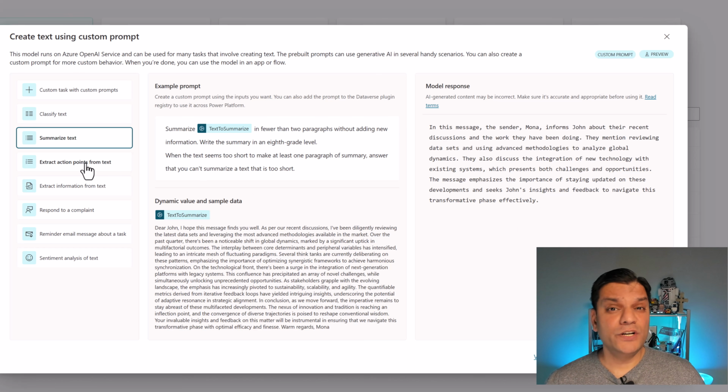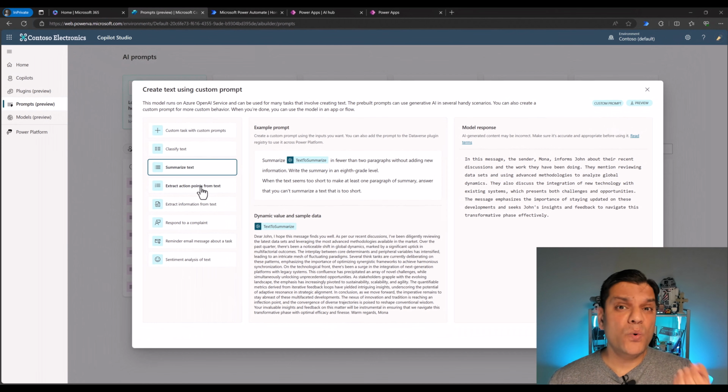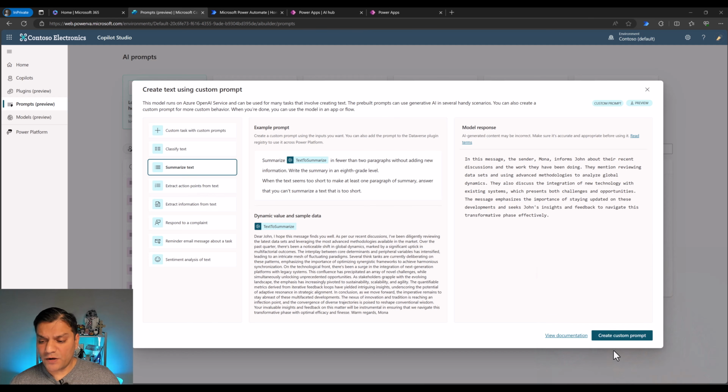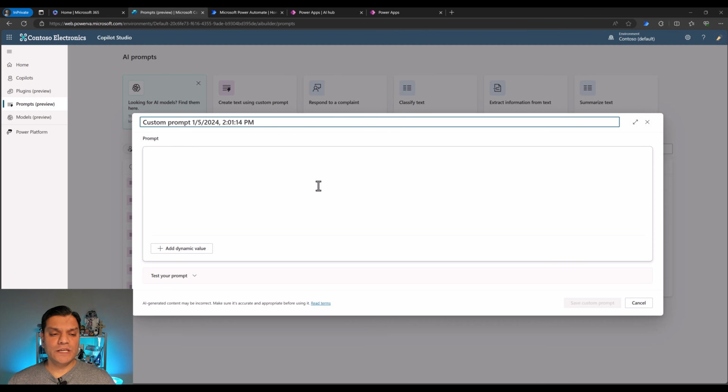So what I want to do is now create my own custom prompt. Right on the bottom right, you see you have an option to create a custom prompt. And when you come over here, it goes ahead and creates this title. But I'm going to change that because it's very important to tell what this prompt is all about. Now, if you've actually seen, I did a similar video on how to get information about Lego parts years ago. I'm going to replicate that exact same example over here, and I'm going to use prompts.